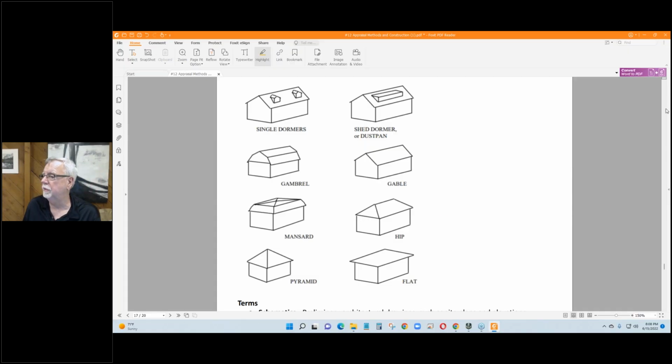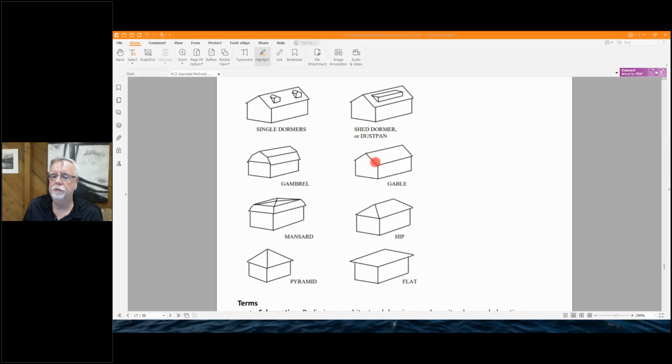And that part that drops off forms a triangular shape, and the triangular shape is called the gable. The gambrel is double pitched, which means it goes up at one pitch and then goes up again at another. It looks like a barn. Cape Cod houses usually have more than one pitch, but only on two sides. The mansard is an older European look where all four sides slope up, but then it's flat on the top, usually recessed around where the roof is.